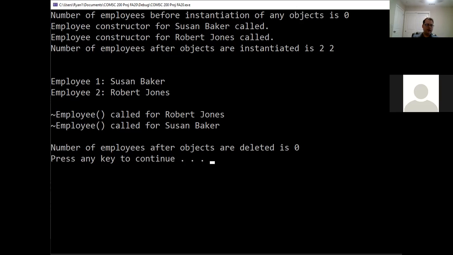So the good thing about having that get count function be static was that we were able to call it without having to use an object, right? We showed both ways, right? Both ways were possible. But the idea was that we did not have to necessarily use an object to call it, given that the function was static. So we were able to just call it directly using that scope resolution operator. And so that's why in some cases when we have static member variables, we also will in some cases have corresponding static functions to work with those static variables as well.